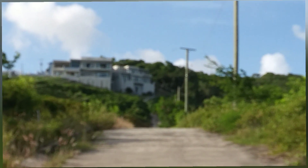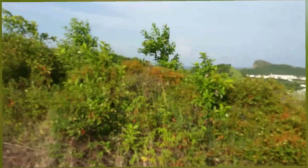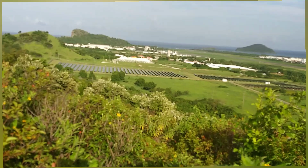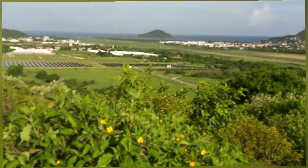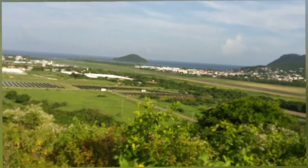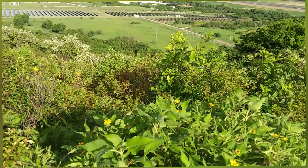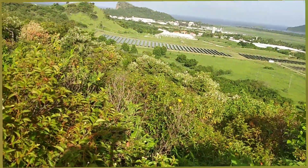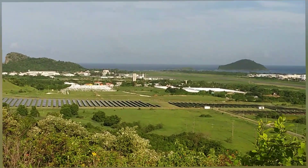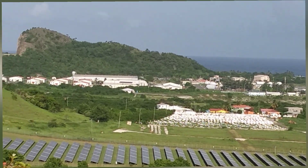That part wasn't fun for me because I felt like the zoom was going to be really bad, but it wasn't that bad. Over here, in the distance, you could see the mortuary — the place of resting for our dearly departed souls — and you could also see the airport from an elevated view, all the way by the sandy beach.